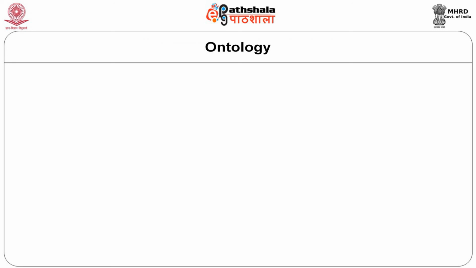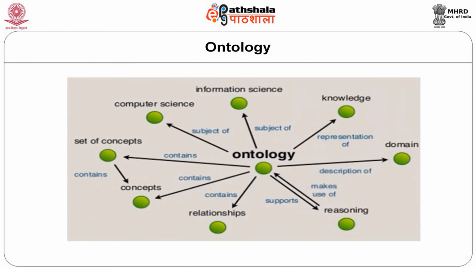As from the previous layer stack, if you remember, there we had one layer called ontology. So what is ontology now? Ontology started as a part of metaphysics, where metaphysics was a part of philosophy. Philosophically, it is about what entities exist or can be said to exist. That is what philosophers wanted to find. Basically, it is a study of a being or thing, what exists in this world. Okay, that is the main idea of it.